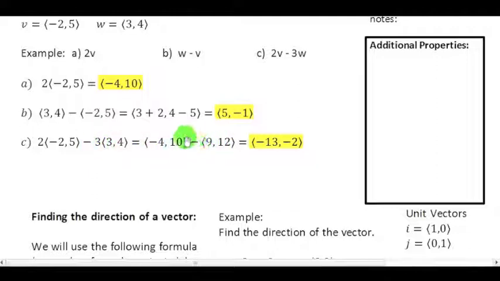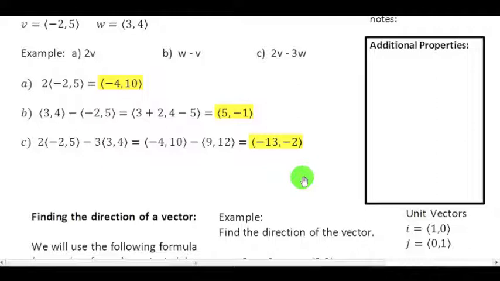You know, you can, and you have to change it to a plus sign if you do that. To me, that's really not worth it. I'm just simply going to subtract now. Negative 4 minus 9, negative 13. 10 minus 12, negative 2. Okay? It can't get much easier than doing some basic vector operations with scalar and just addition and subtraction.